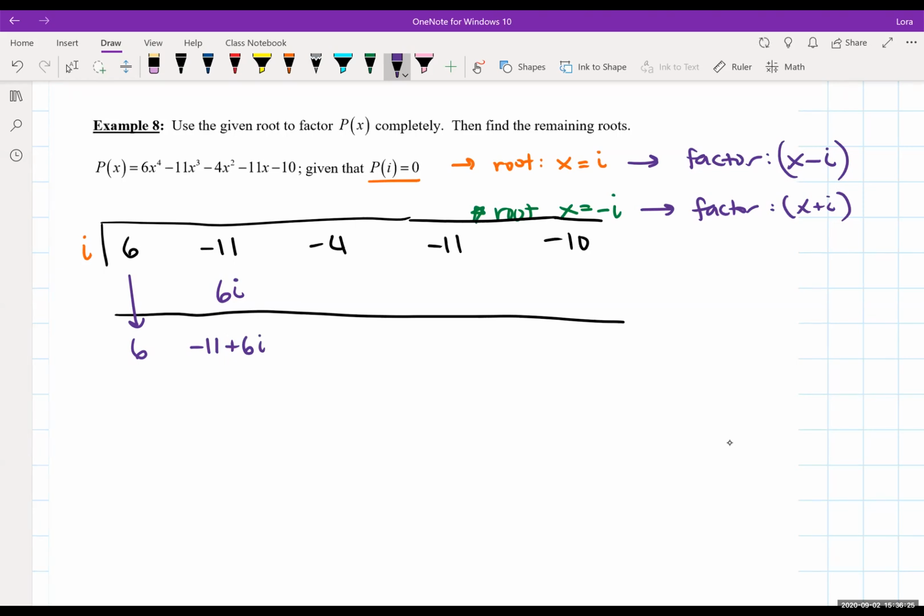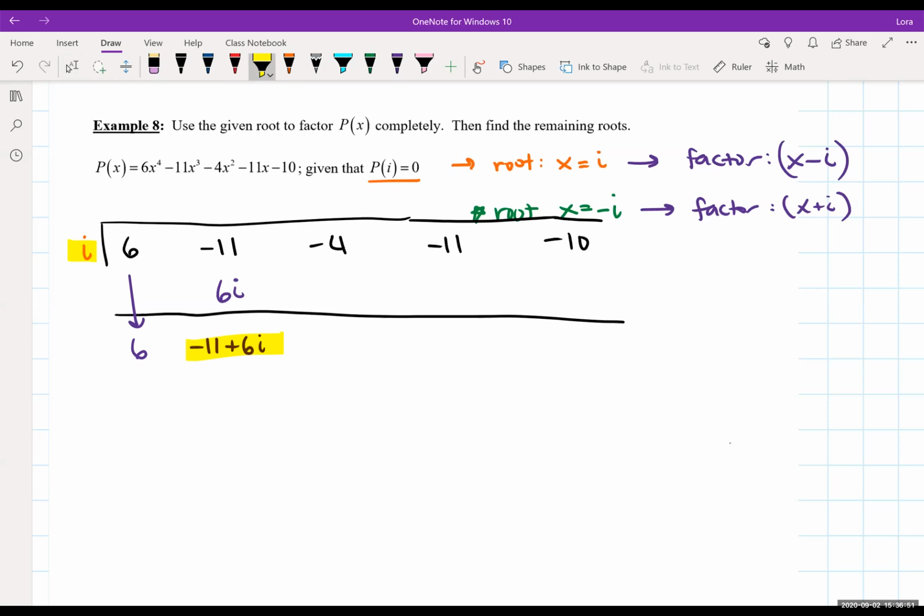The next step is trying to understand that we're going to have to multiply negative 11 plus 6i times i. And at this step, if you are reading the textbook, it looks like we just do this in our heads. And I'll tell you the truth, we don't do it in our heads. There's a lot of side work. So I'd like to show that off to the side so that you can work it out for yourself. Really important to just stay detailed. That's why I like to write work on the side.